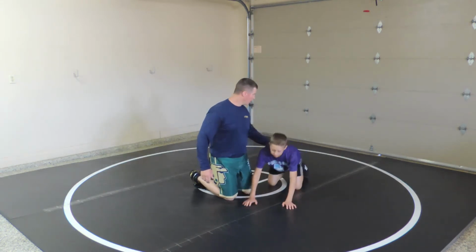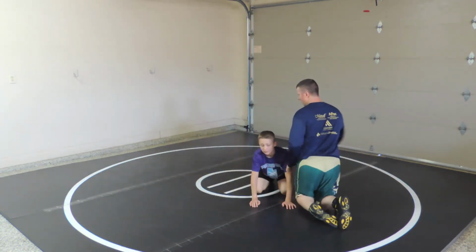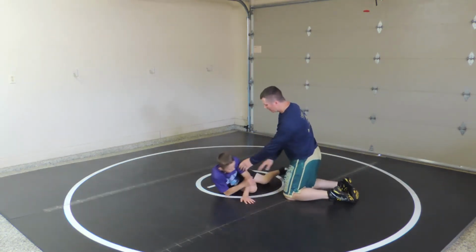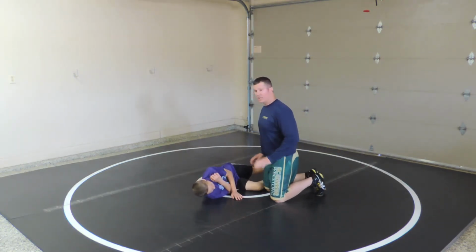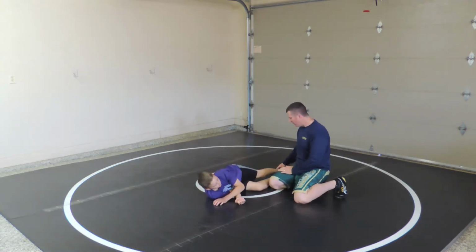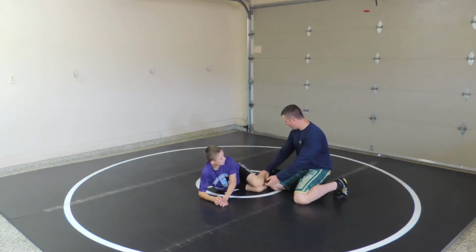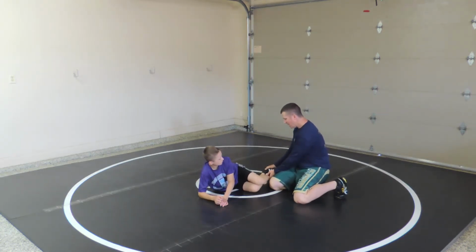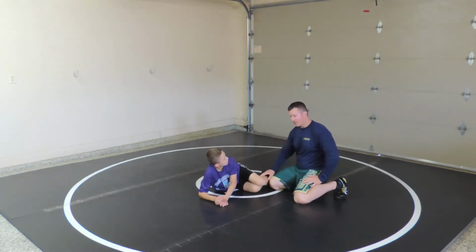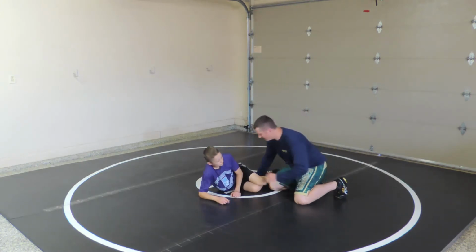Now this next one, let's have you turn, let me get on this side. If he's down on his side here, if he's blocking my knees, so I can't do my regular cradle, so I go to step over and do the knee in the face, but he scissors his legs right here. He scissors them, so I can't, because he's blocking that leg, so I can't get it. It's hard to do a knee in the face with both legs. It's not realistic. So this is where you do what's called a high leg cradle.